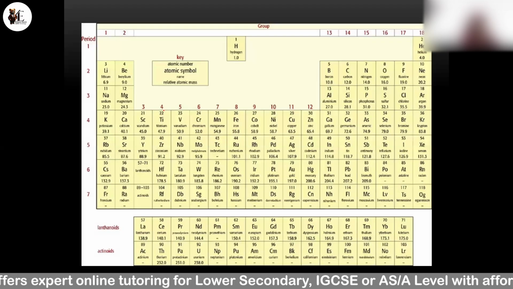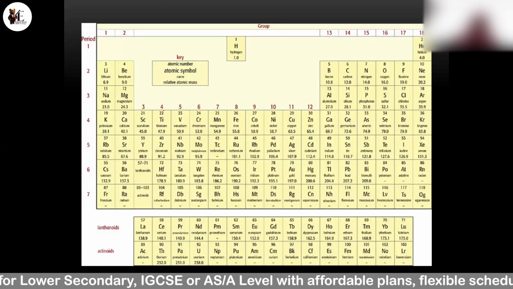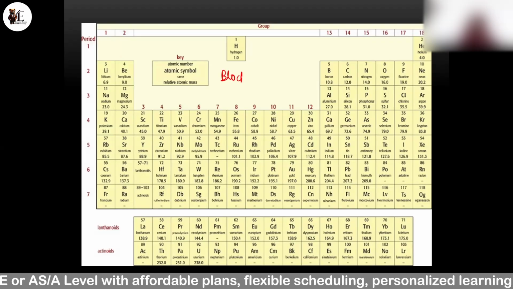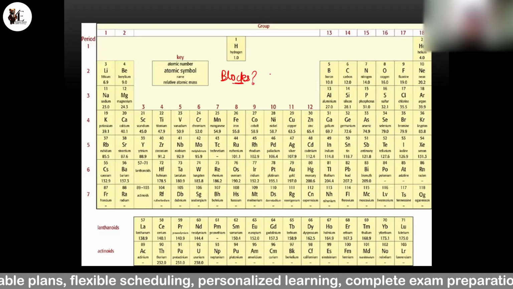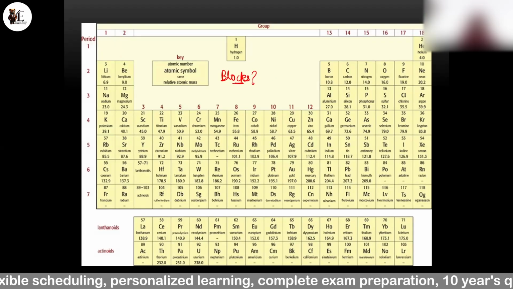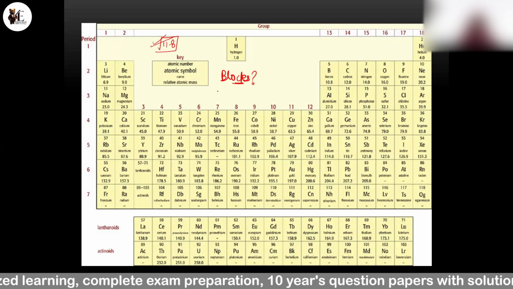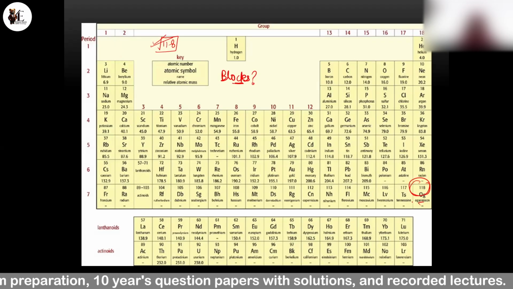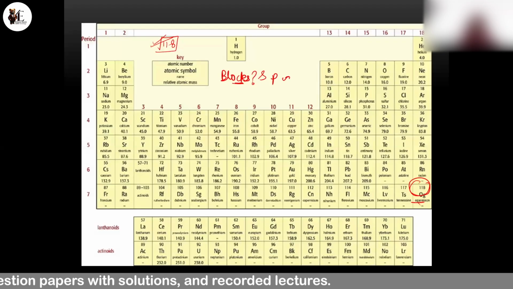If I ask you how many blocks are there in the periodic table, what would you answer? It would be over 100. No, that is elements. Elements are 118, and the last element you can see here is organesson. I'm asking about blocks like S block, P block, D block, and F block. So there are 4 blocks in the periodic table.